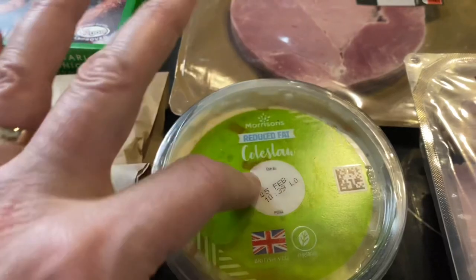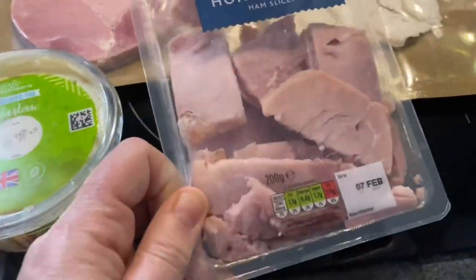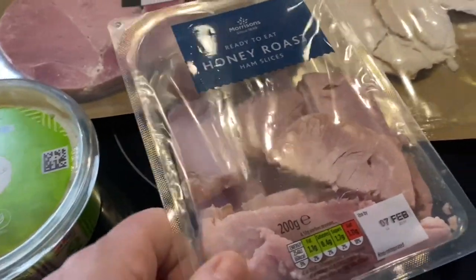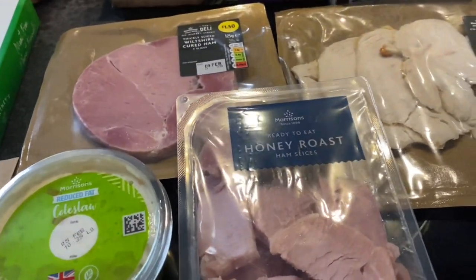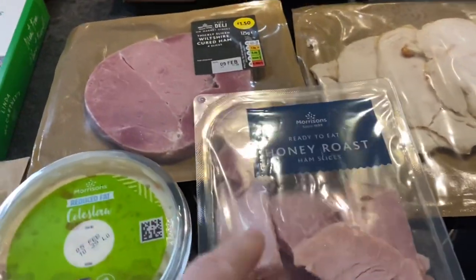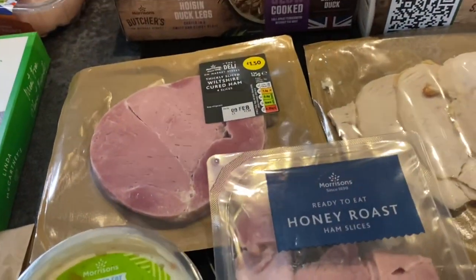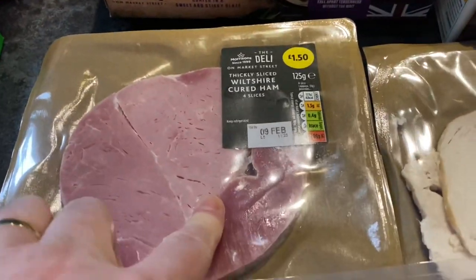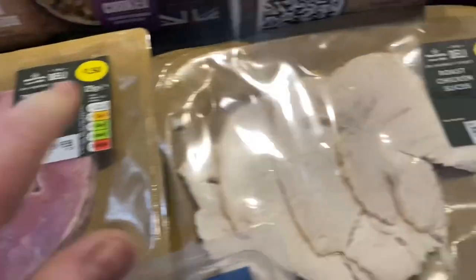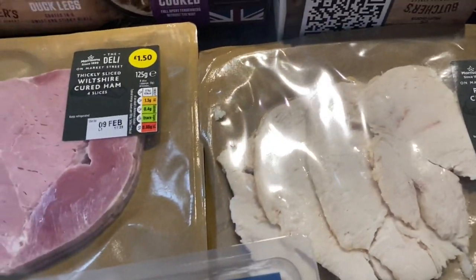Picked up some reduced fat coleslaw, and this is really, really handy for my pack-ups, and it's just ham, just offcuts of ham, but it's nice and chunky, and I really enjoy it in my salads. Literally all my salads comprise of are the salad greens, about half a pack of this, and some balsamic glaze, and then I'll take a yogurt and a bit of fruit. So it's super easy. I'm very unorganized in the morning. I've got some Wiltshire ham here just for sandwiches or for salads, and some roast chicken from the deli, again, just for sandwiches or salads.